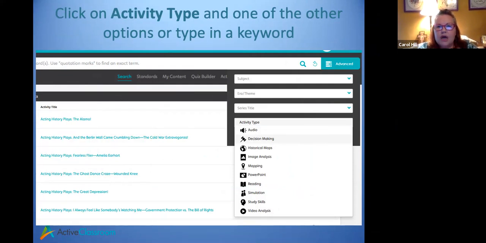Now, if you'll notice, there's a place for subject, era and theme, and series. I'm going to talk about this from the viewpoint of activity type. Because when we talk about getting our students interested, maybe you want to keep them engaged with the simulation, because those are great for blended learning and for online learning.